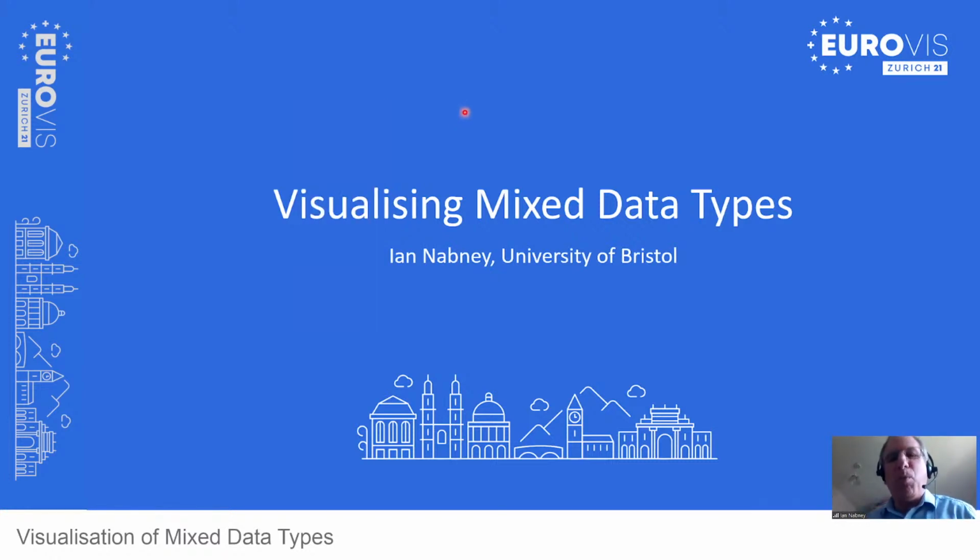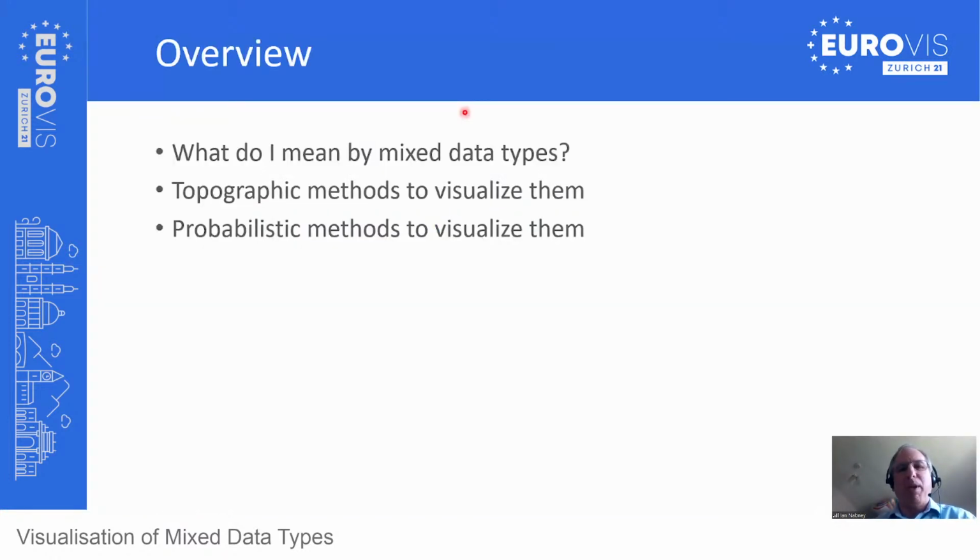Right. So what I'm going to talk about in this very brief talk is a topic which is, I think, quite important, but very much underrepresented in the literature. The topic I'm going to talk about is visualizing mixed data types. And here by visualization, I'm going to be mainly talking about dimensionality reduction or data projection.